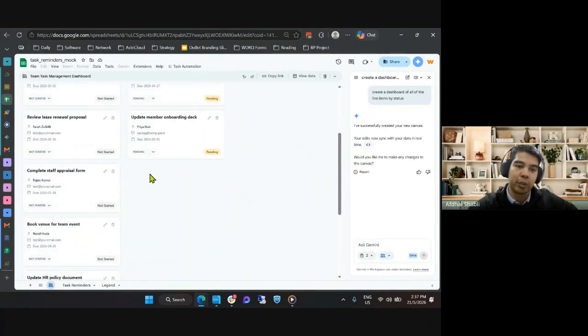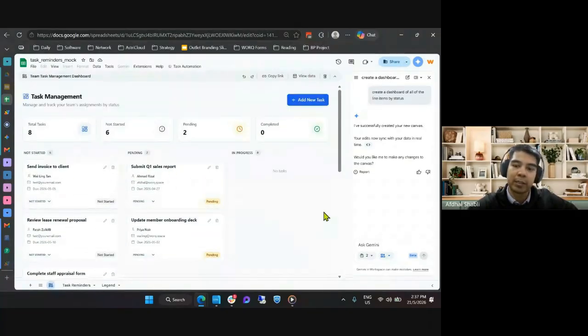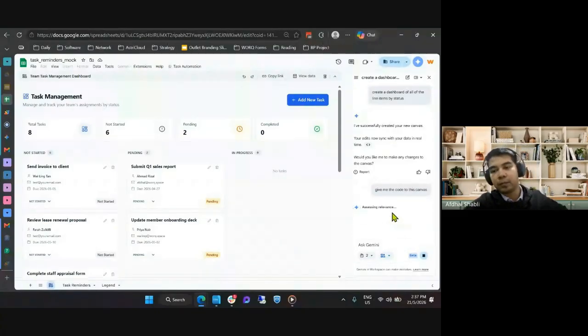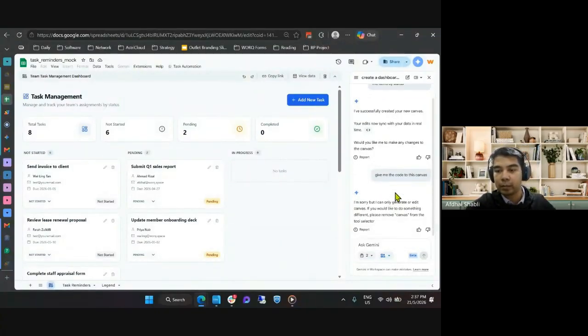So if you like this UI, you can tell Gemini, okay, give me the code to this canvas. Okay, let me just unselect this.